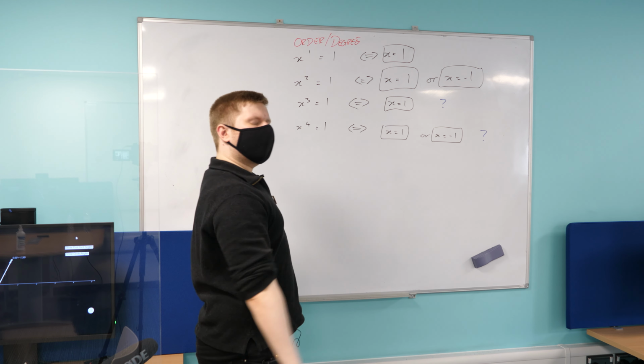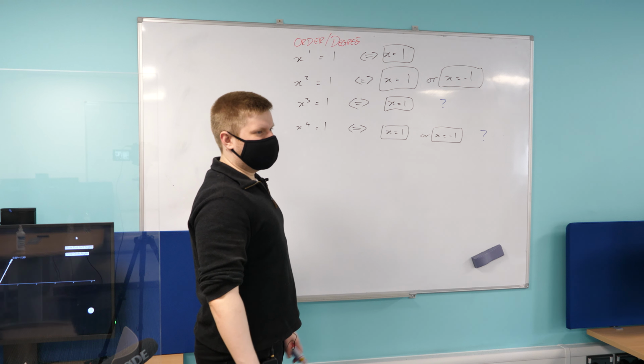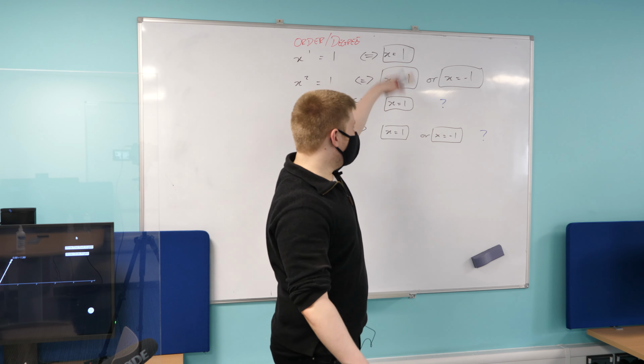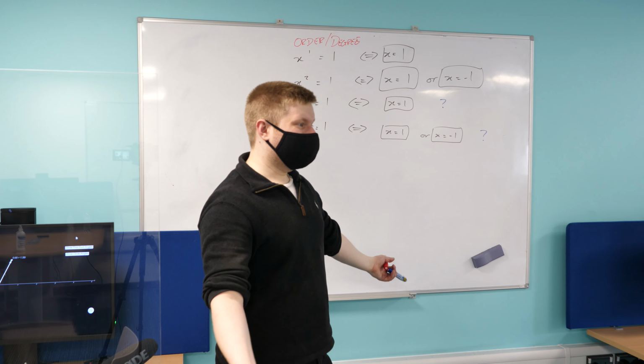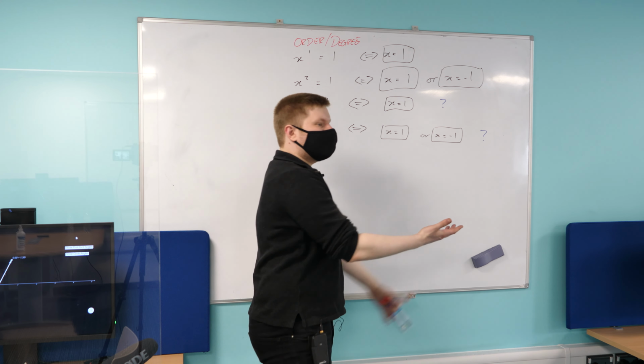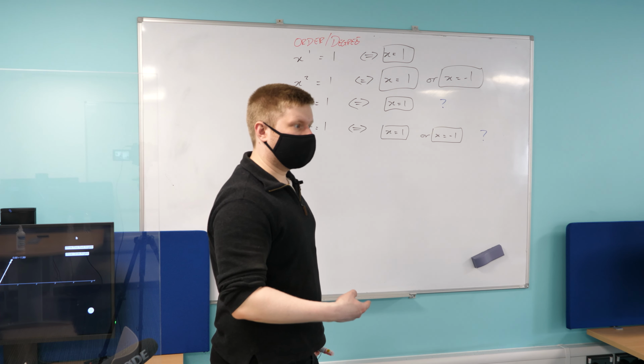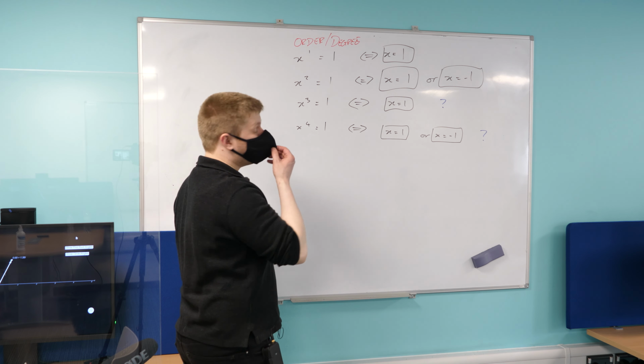Does anybody want to hazard a guess where we should look for these solutions? Maybe imaginary. Good. Complex numbers, right? At the moment, you're just giving me real numbers. Now, they're fine. They are valid. But if you want to find the other ones, you have to know about the imaginary numbers, or the complex numbers. So that's what we're going to look at now.